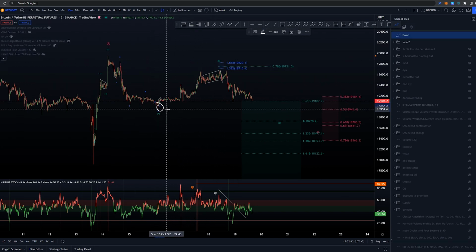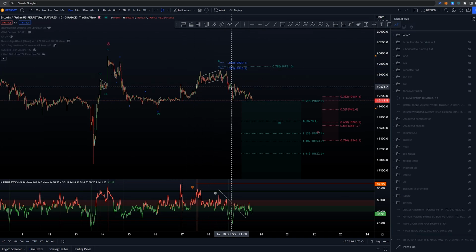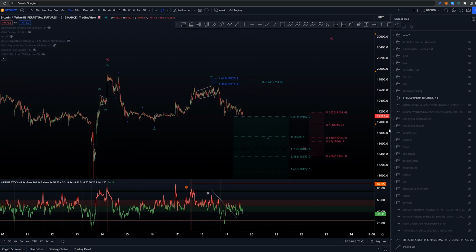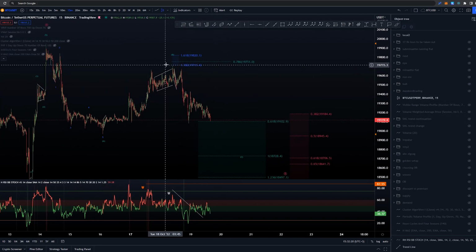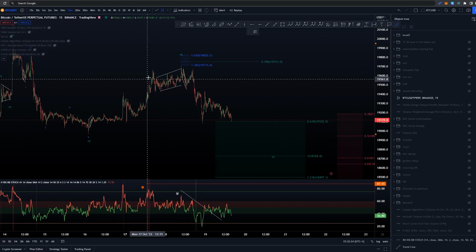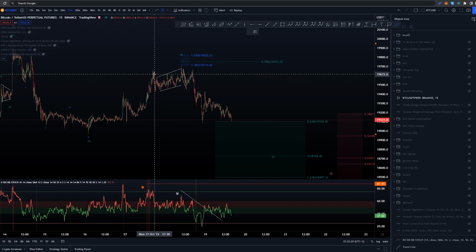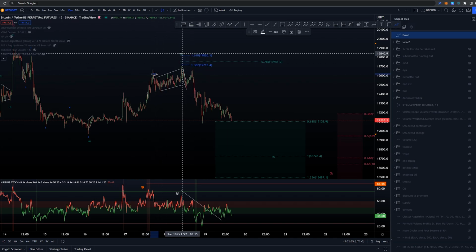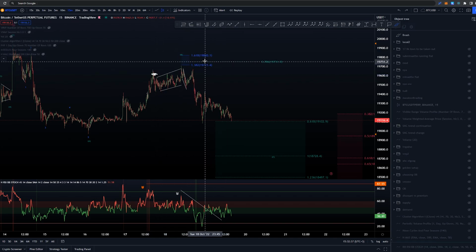The point is that we have the start here, end at these highs, and then we were looking for downwards pressure, and downwards we have had now, which is pretty good. The short is doing pretty well. I think I had it, let's see, 19.622 here. This was the entry for my short, and stop loss was this 1.618 here.